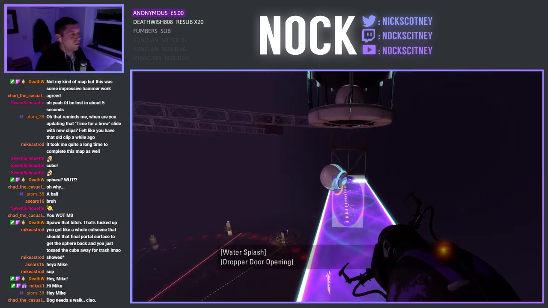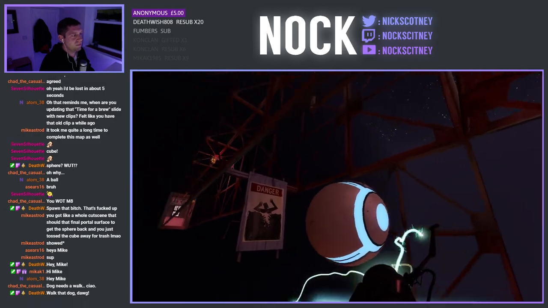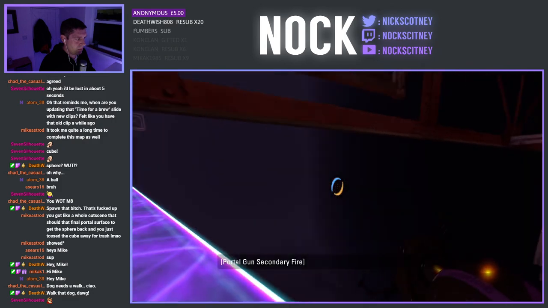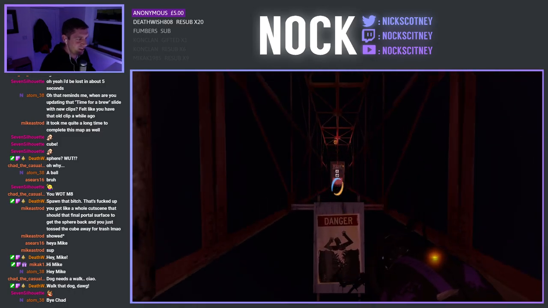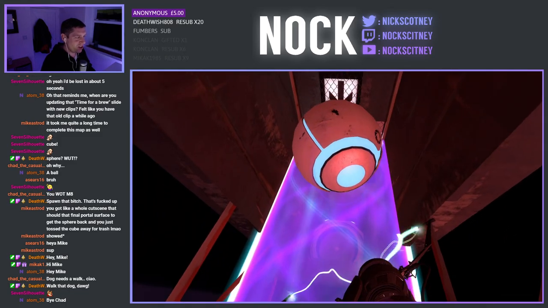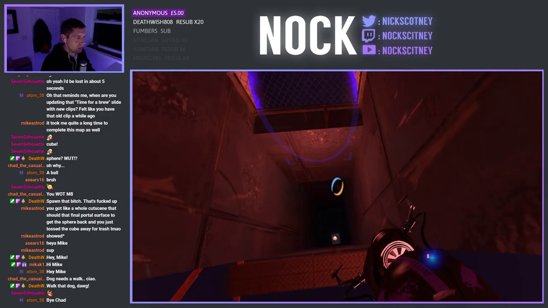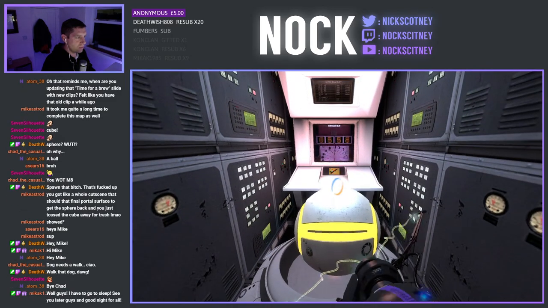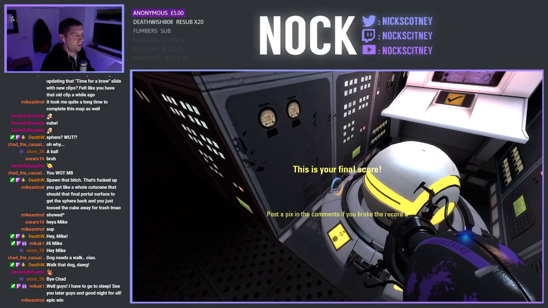So, Chad, enjoy that dog walk. I'm not stupid. That cube just tried to push me off. Are you for serious? The final troll. Edge of safety cube. Excuse me. This is your final score. Probably like bottom of the leaderboard and everything.